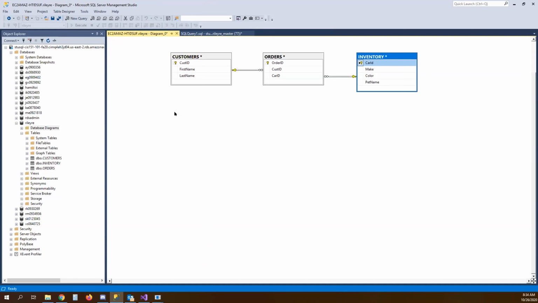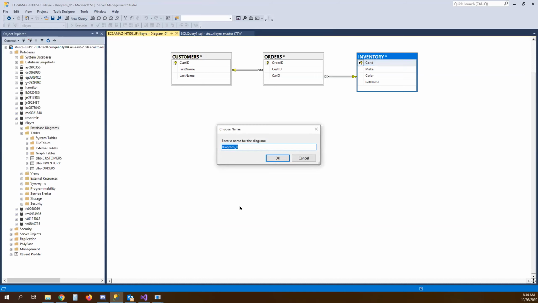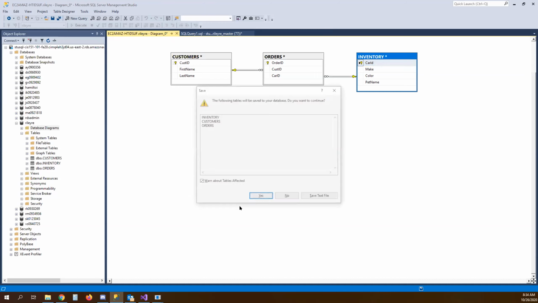Now within our database diagram, we can save it. They call it auto lot diagram. So if you create a database, like your employee database, you can create a diagram for it in the same kind of way. You would just pick those tables to add to your diagram when you were creating it.